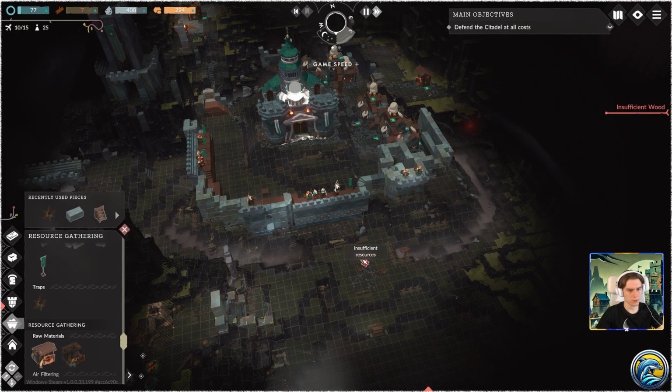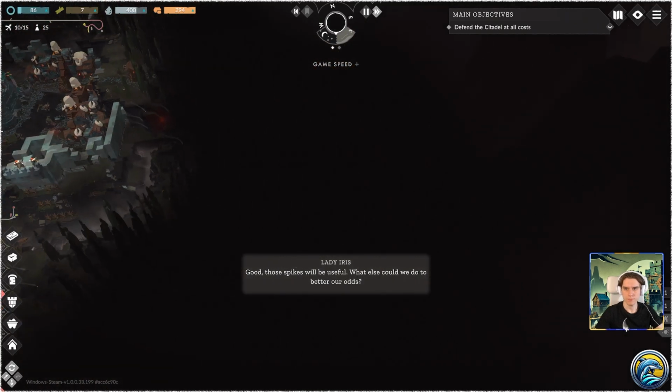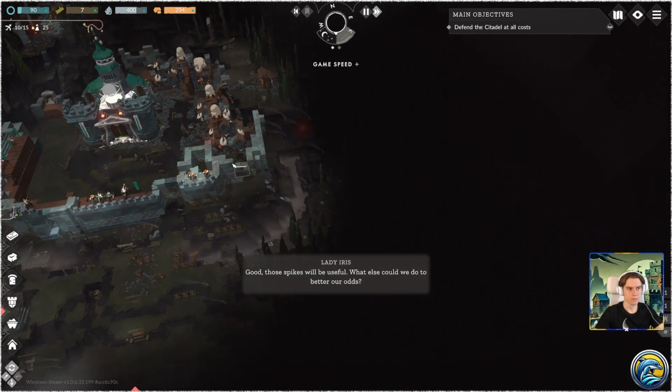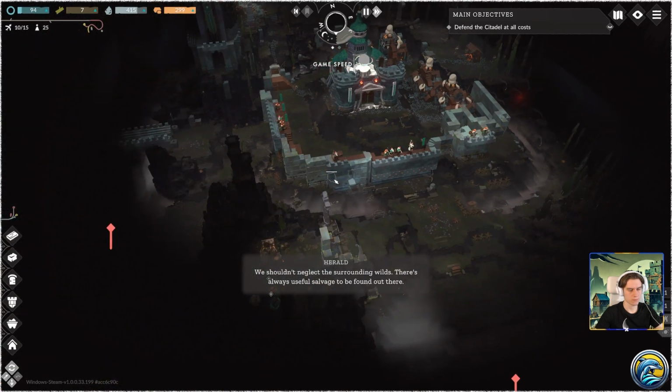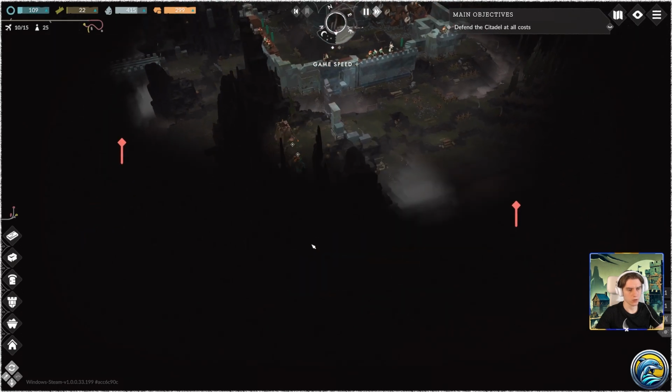So, those spikes will be useful. What else could we do to better our odds? We shouldn't neglect the surrounding wilds. There's always useful salvage to be found out there. Yeah, actually, like these ones, really good to go for.